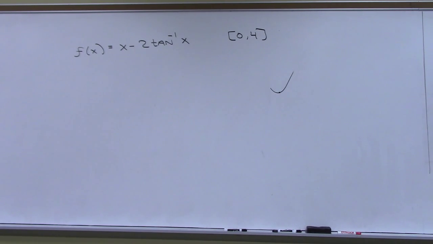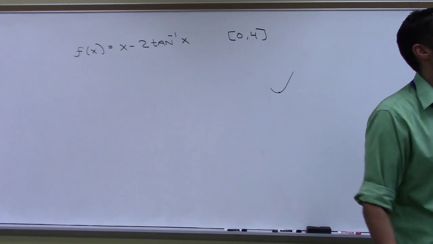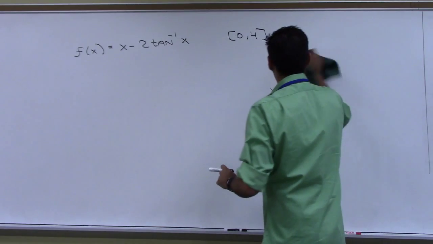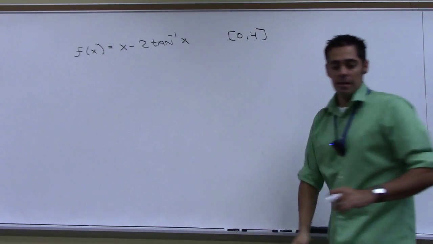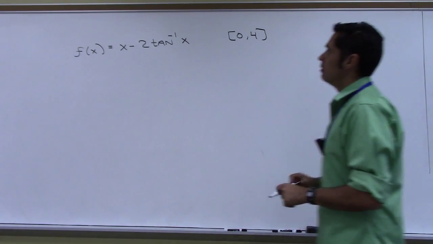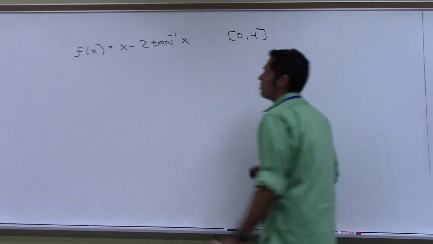So back to this 0, 4, and there it is. So I'm thinking that our minimum should happen where? At x is 1, and it looks like our maximum should be happening at the endpoint 4. Okay. Derivative? Or do you want to talk domain? You want to talk domain first? Okay, what's the domain of this?